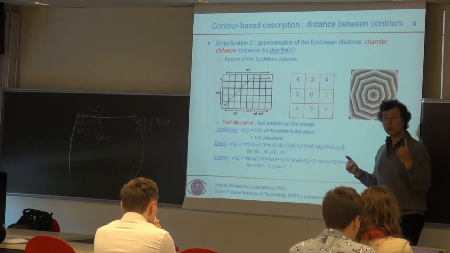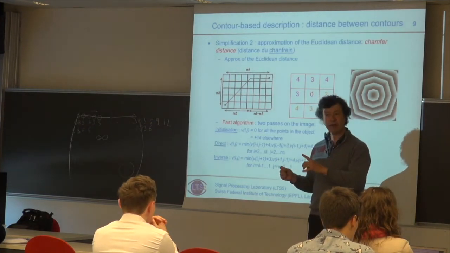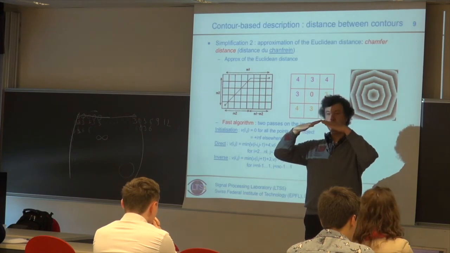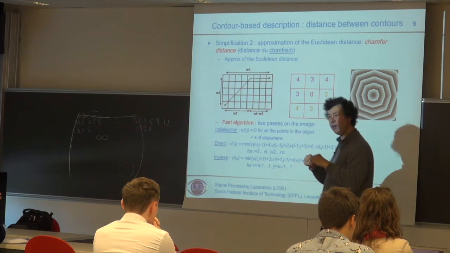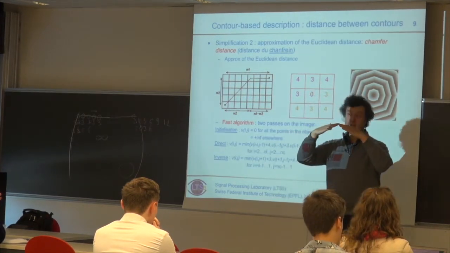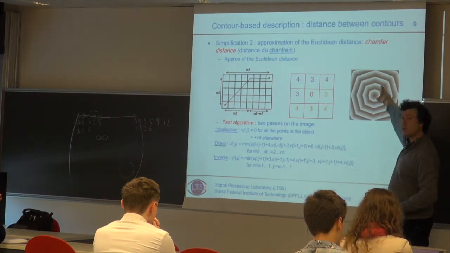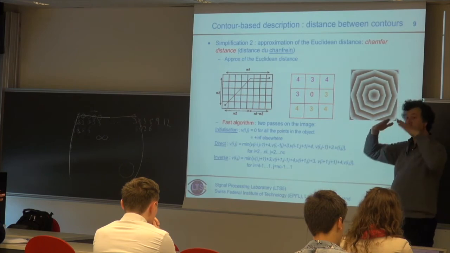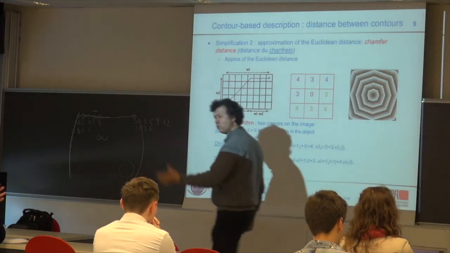But this is why it is called chamfer distance. Chamfer is the English term for the French chanfrein, what you have on top of a window, or what you have in the brand of one of those car manufacturers, Citroën. It's true, it's chamfer. And that's why it's called chamfer distance, because you see it there. Okay? That's the history. I should remove that from the video.